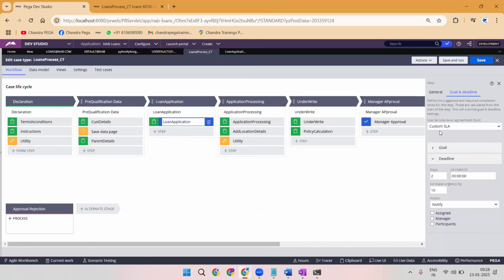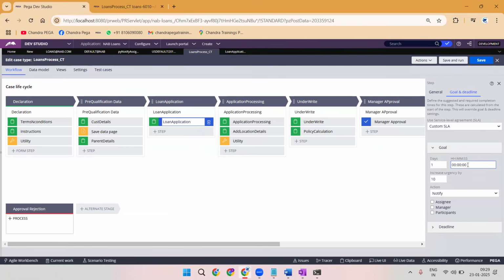If it is to be reused, go for rule creation, no doubt. If something is not reused, you can directly go for this custom. If it is custom defined, you will not see all the other options. Are you seeing past deadline here? No. You are seeing only deadline and goal.